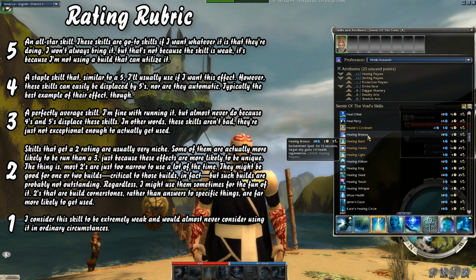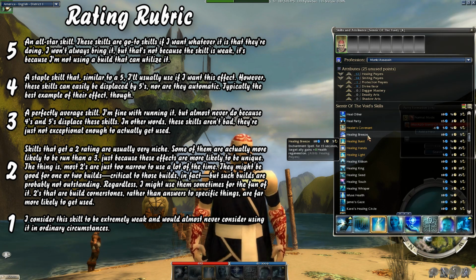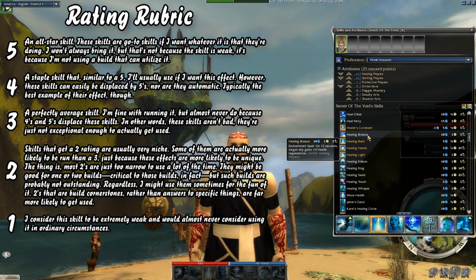So, I like this better than Heal Other and Jamie's Gaze. I like it substantially more than those. Substantially enough that I'm going to give it a 2. There's a couple of reasons why. One, it plays really nicely because if you bring something that extends the length of enchantments, like an enchanting mod, that'll make it last 20% longer. So that's like an additional 3 seconds, which is like another 48 HP on top of it. This can heal for quite a lot.